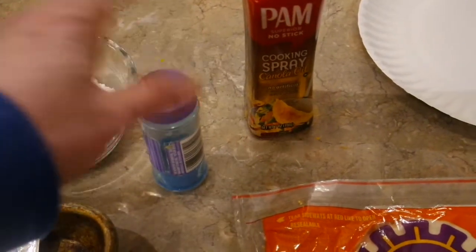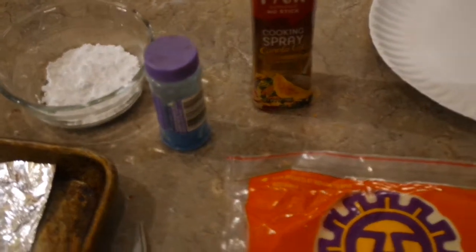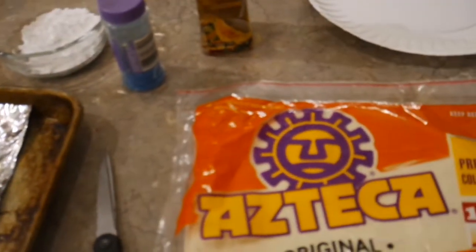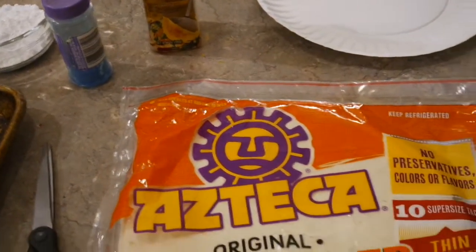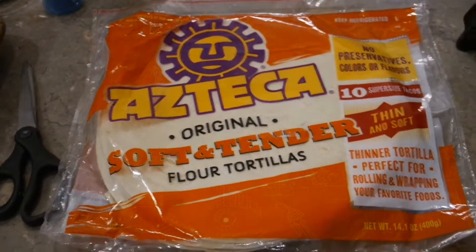But the magazine also suggested edible glitter, and I do know they sell that at Walmart in the cake decorating department if you really wanted to make a real neat platter of them with the glitter on them and stuff like that. But we're just going to do powdered sugar and the blue sugar tonight.